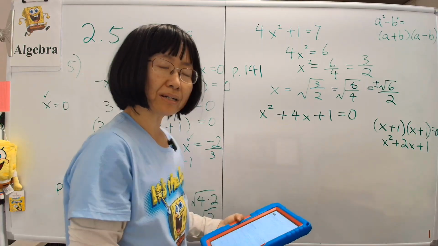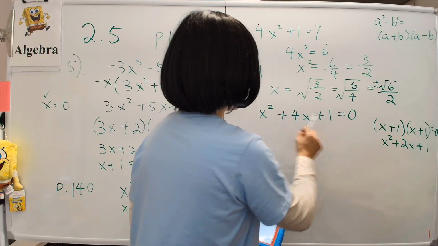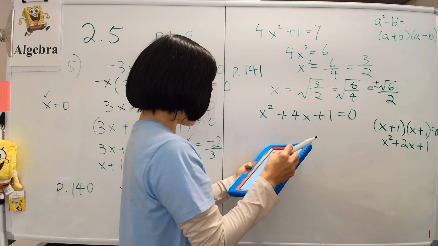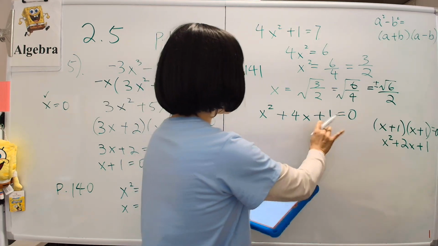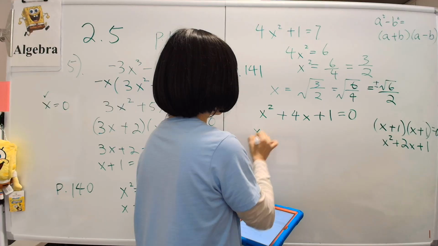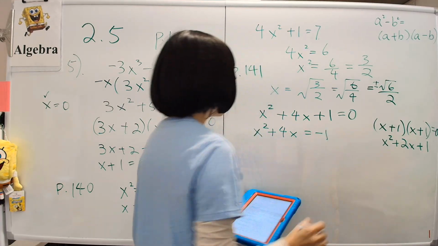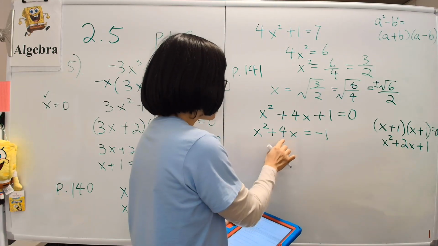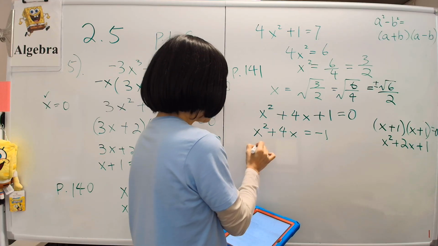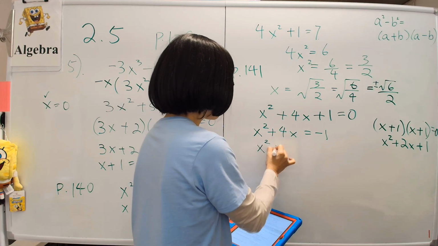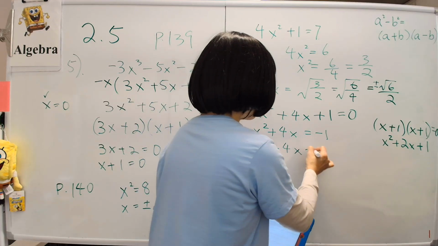So completing the square is a bunch of steps, like following a recipe when you cook. You follow the steps, and then some answer will come out. First, we have to kick the number to the other side. So we have x squared plus 4x equals minus 1. And so far, so good. The second step is we are going to take half of this number and square it, okay? So we have x squared plus 4x, half of 4, and then squared is equal to 4.